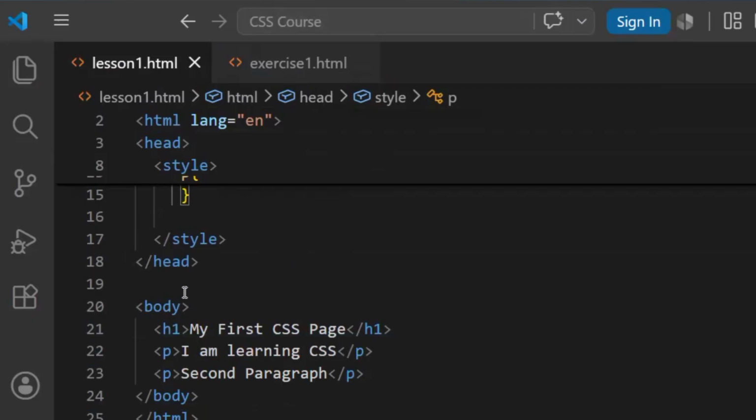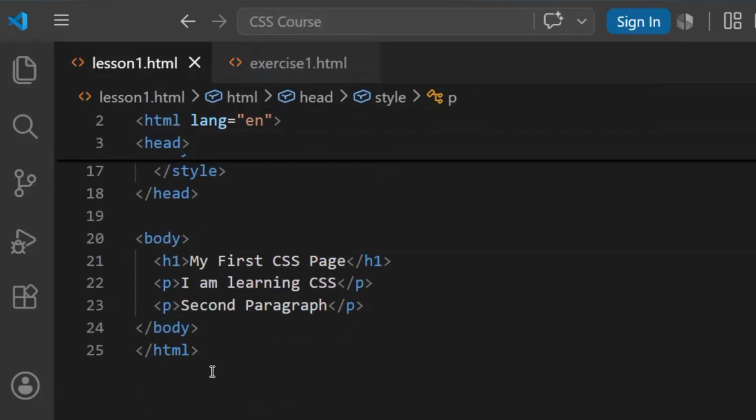Suppose we have two paragraphs likewise. This is the code I explained to you last week. So I'll quickly do a recap and start today's lesson. Suppose we have two paragraphs. The first sentence is "I am learning CSS."